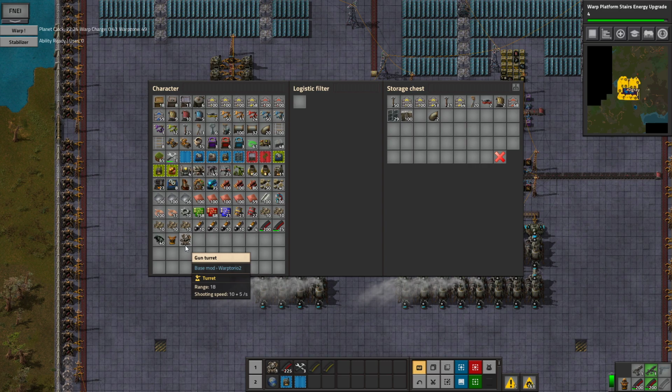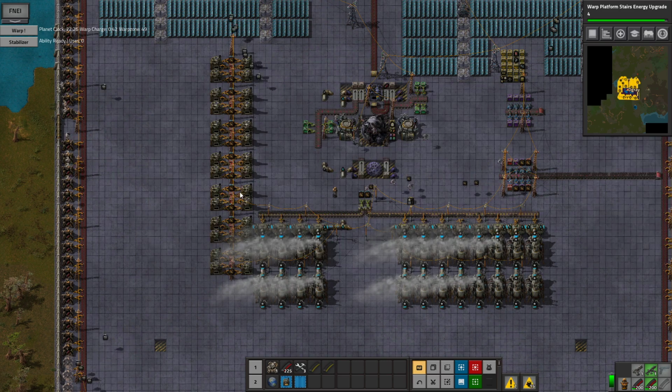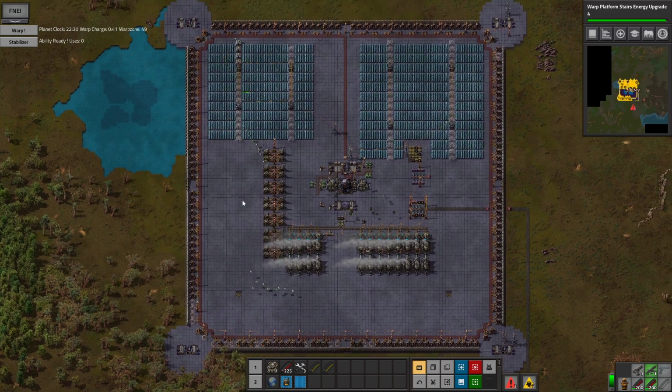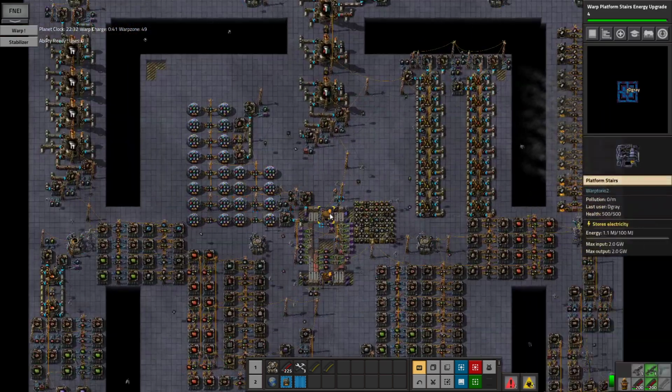There's the walls. Here are these. Building the rest of them. And then we just need to set up some turrets downstairs.